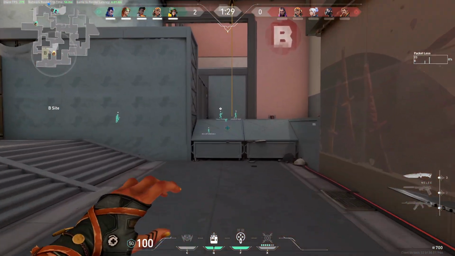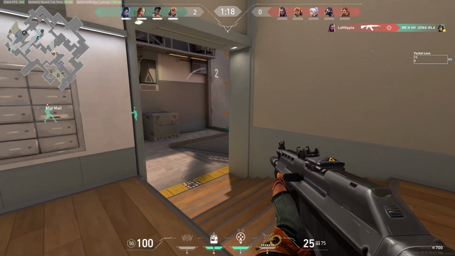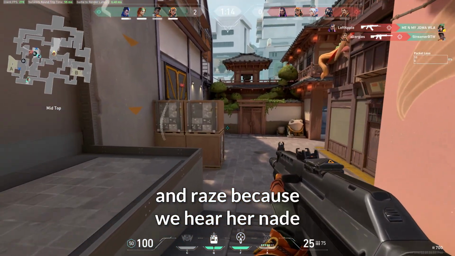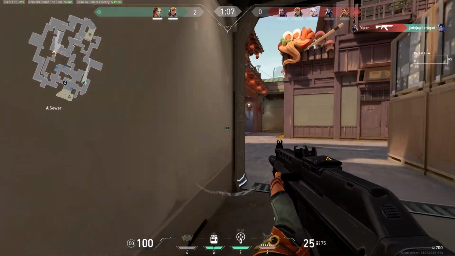Doesn't seem like there's anything here. I'm gonna go up ropes, check mid. If there's nothing mid, then it's most likely A. That's Reyna A. Both flashes A, Viper A. They don't have any sentinel, so I'm free to flank.